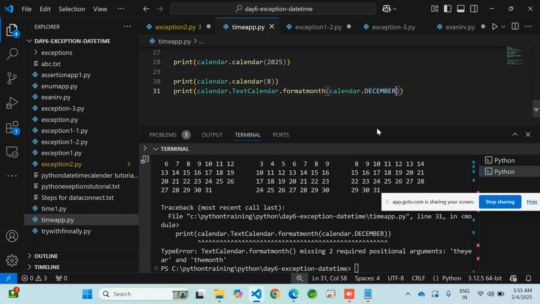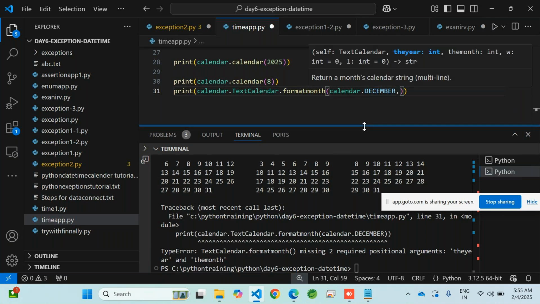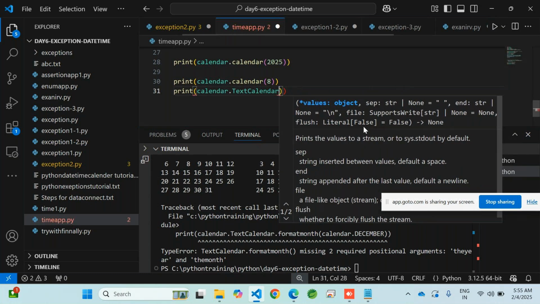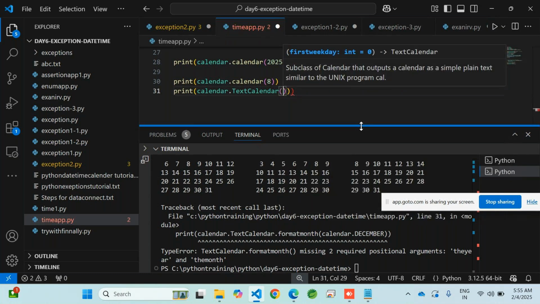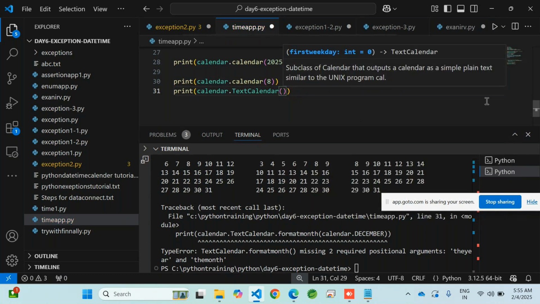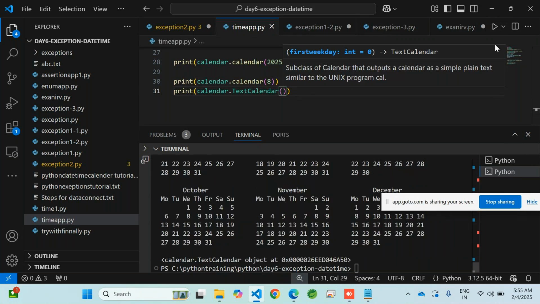Positional parameter. It is written in the string. So it is just printing the object.